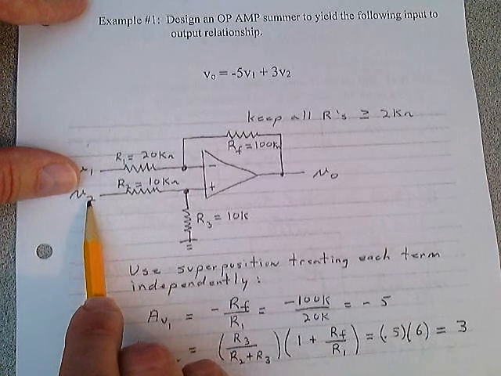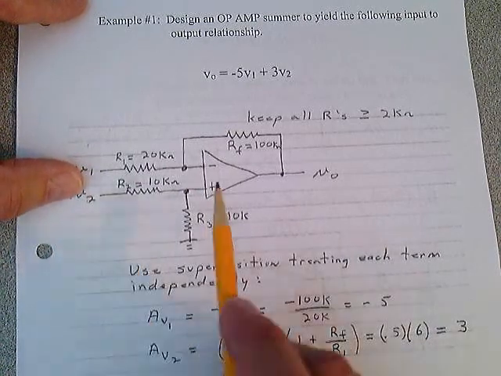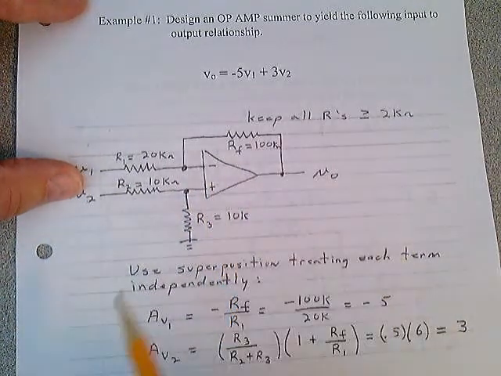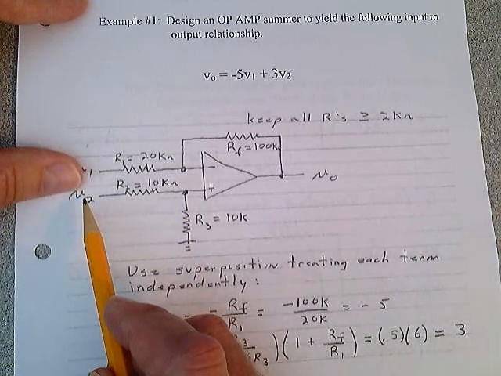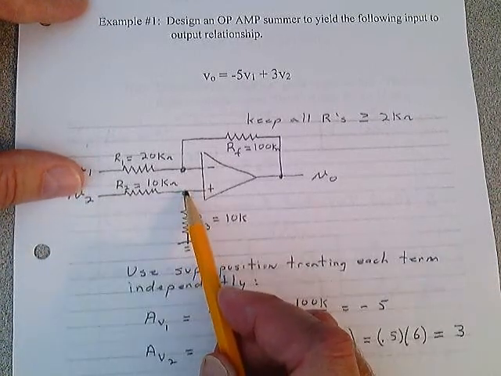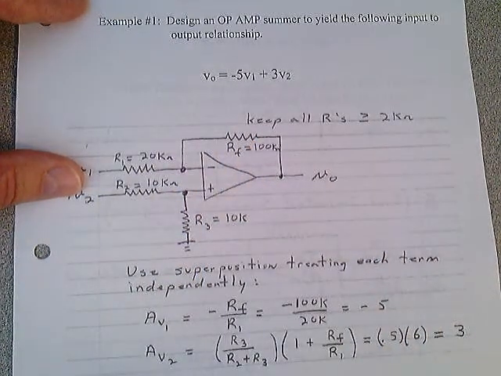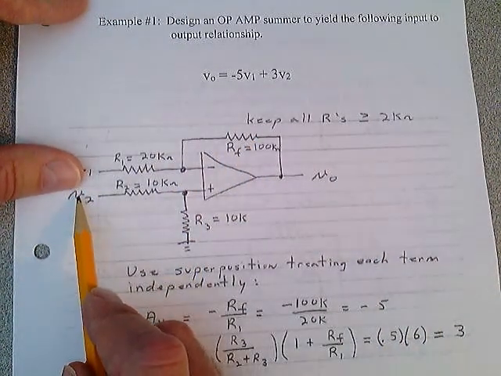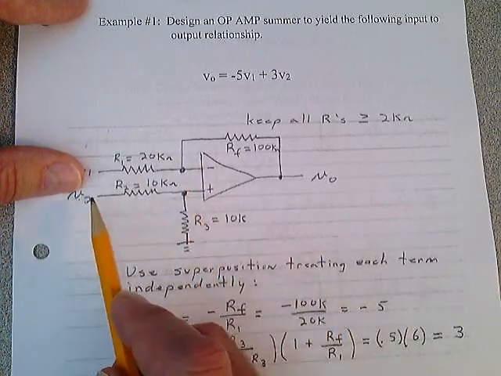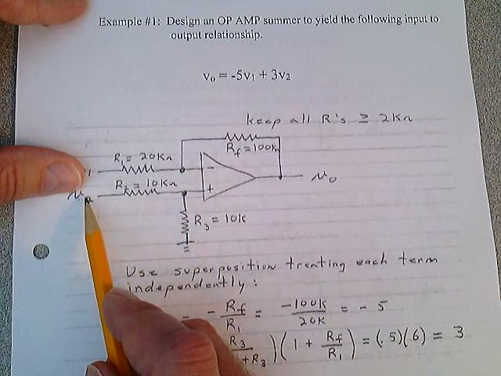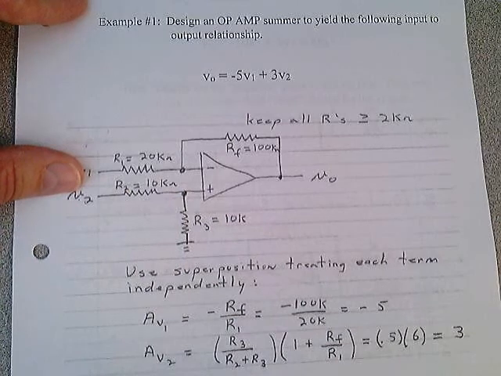What about V2? Well, if you look at V2, it's nothing more than a non-inverting amplifier circuit. So the gain of V2 is going to be whatever portion of that makes it to here, and then it's simply 1 plus this over this. Think about that. V2 doesn't make it to this plus input one to one. It's a voltage divider between these two.